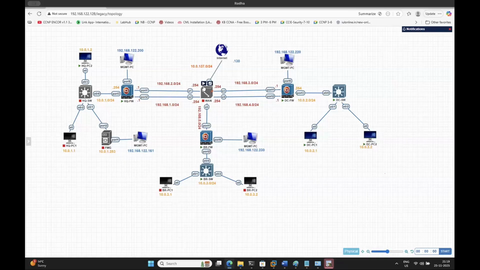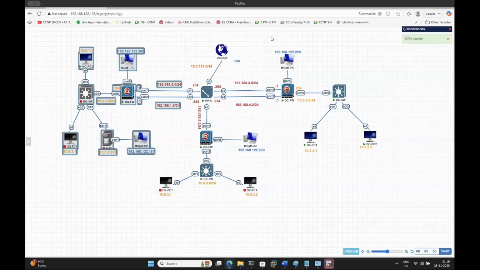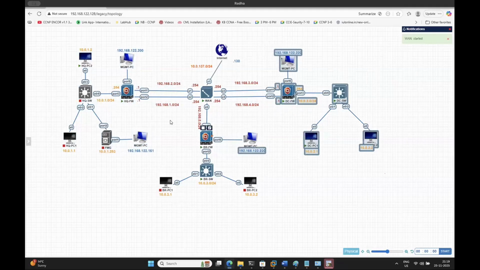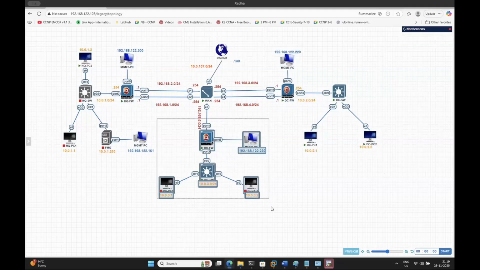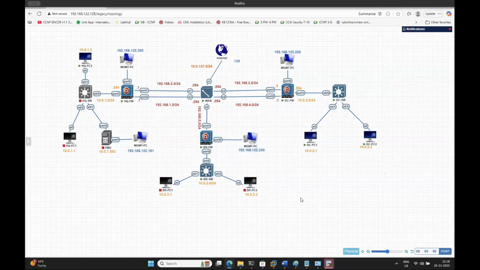If you say so, we can go ahead and start doing configuration. So tell me, which device should we configure first? The headquarter, data center, or your branch? Technically, the headquarter will be configured first, correct? So let's start from India only.